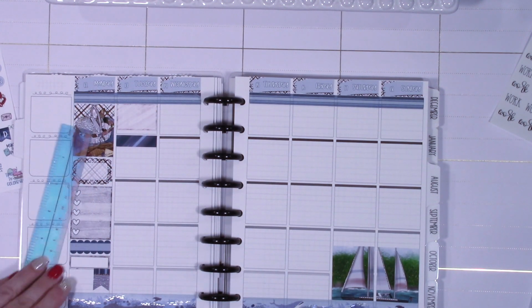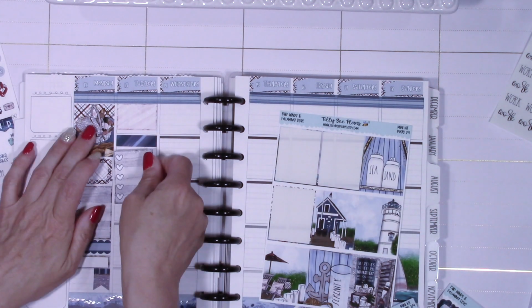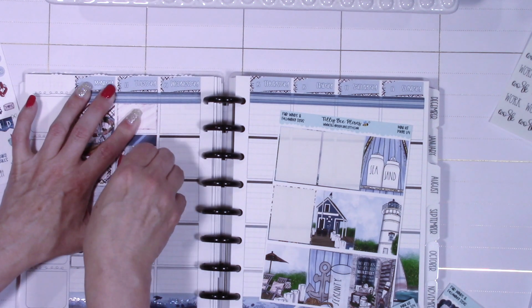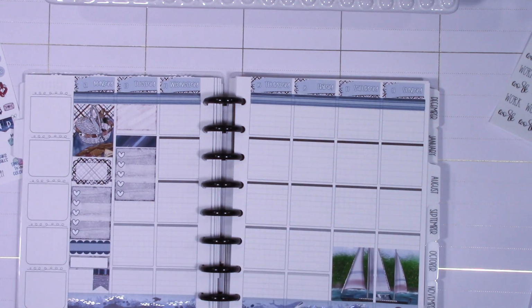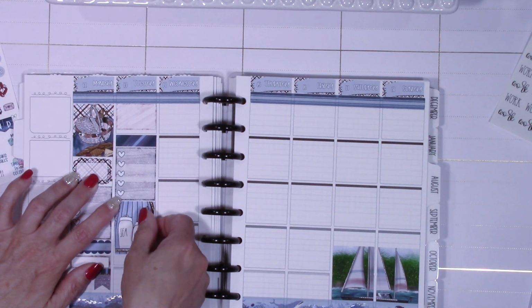I am a no white space planner. I will use a little bit of deco, see that flag there, and leave that little bit of white there. But typically, this is the type of planner that I am, whereas I am one box on top of the other on top of the other. I don't like big white spaces. This is just my preferred way of planning.